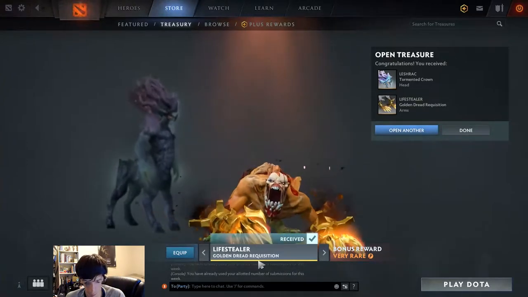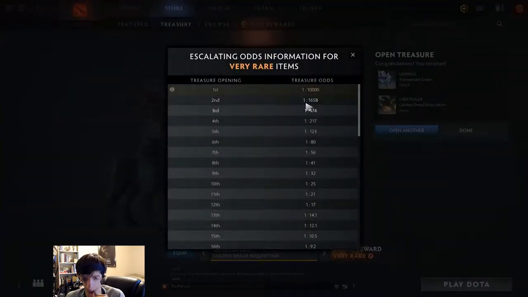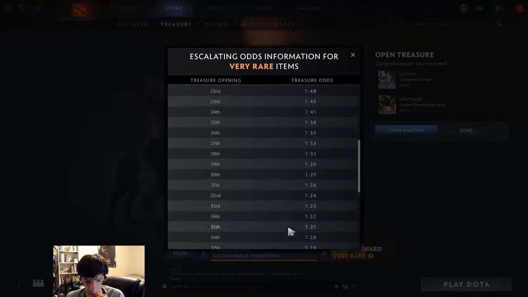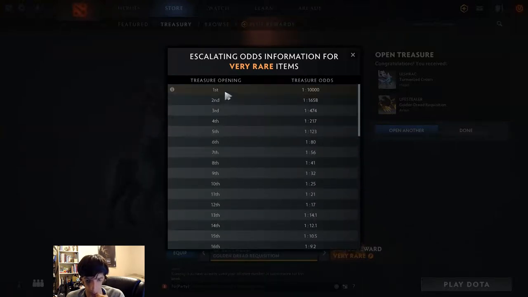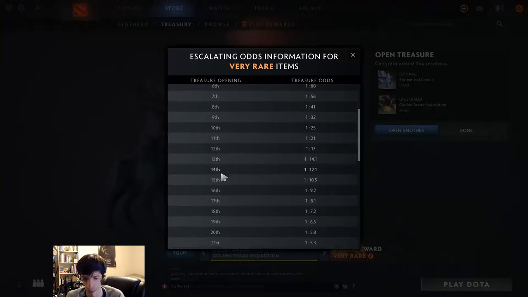Golden Dread Requisition. Sweet. See, it tells you the odds of getting this very rare. 1 out of 1 million, I think. 1,000 or something. Dude, a fifth place. 1 out of 13 says treasure odds, treasure openings. That's the chance you get from your first treasure opening, second treasure opening, your 14th treasure opening.